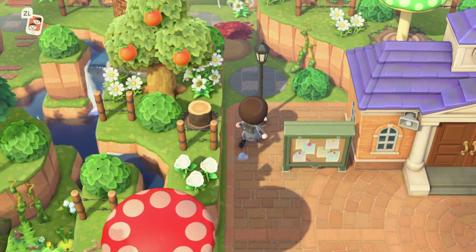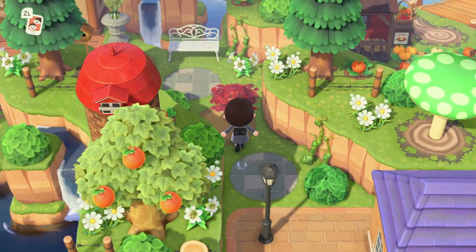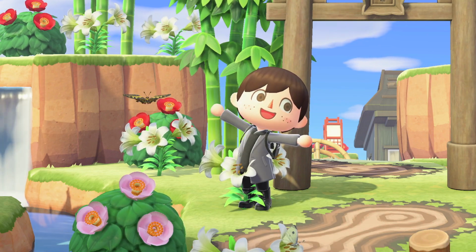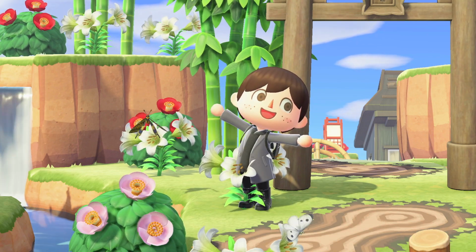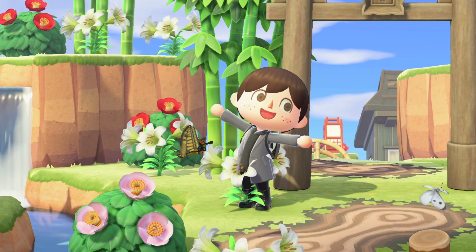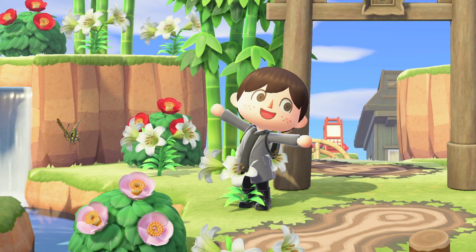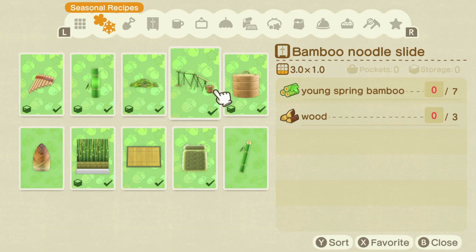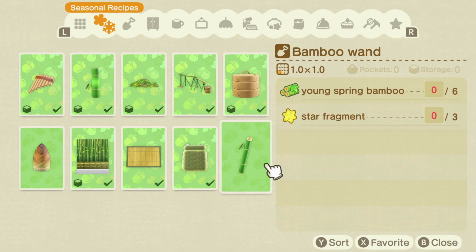Cherry blossoms aren't the only seasonal material you can collect in spring though. We also have the Young Spring Bamboo, which you can start to collect basically from March onwards. Young Spring Bamboo can be received from cutting at bamboo trees, just like you get other types of wood in the game. And like with the Cherry Blossom Petals, this can be used to craft a variety of different bamboo themed items, of which there are quite a few.